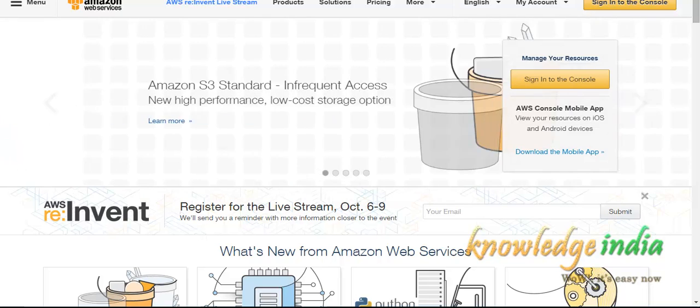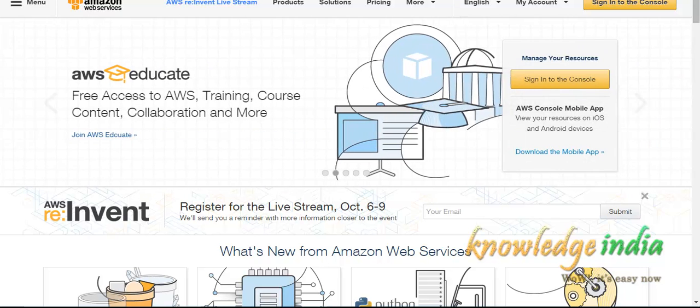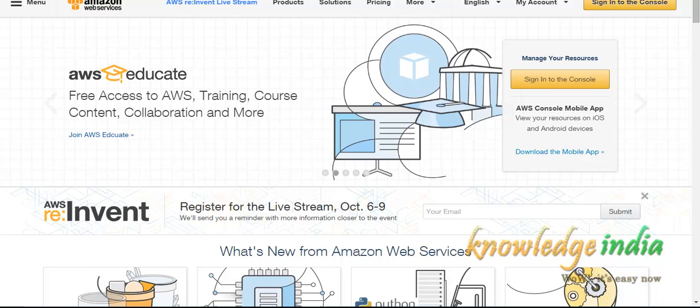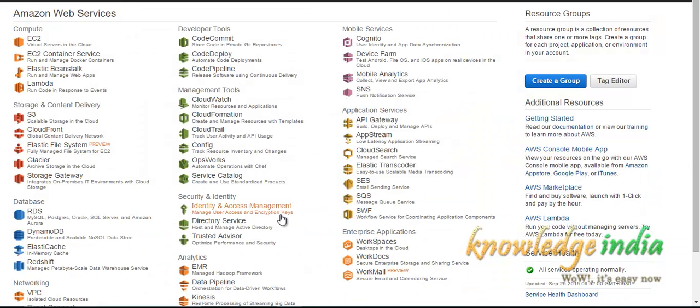In this tutorial we are going to see about EC2, which is one of the services from Amazon. As we have discussed in other tutorials, Amazon Web Services is one of the leading cloud providers, and it has so many services, which are listed here.